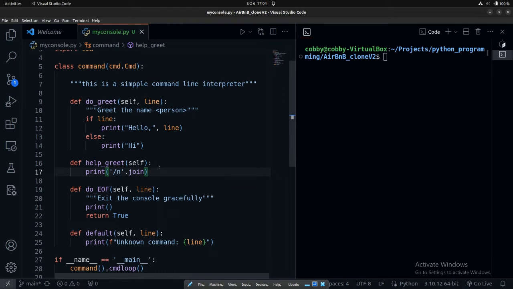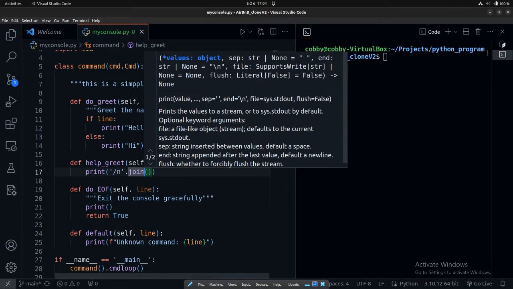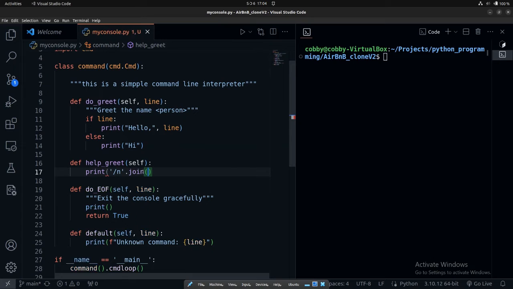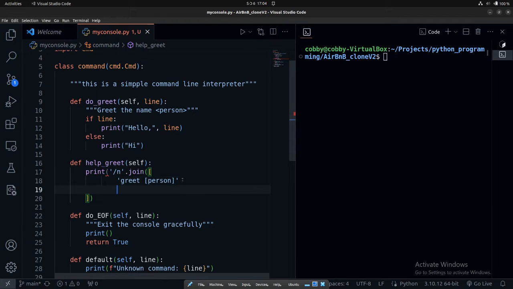And then we define the string we want to join to it. No, this is not how you do it. Forgive me. We come here and say something like greets person, with person here, and then not forgetting my comma, right?